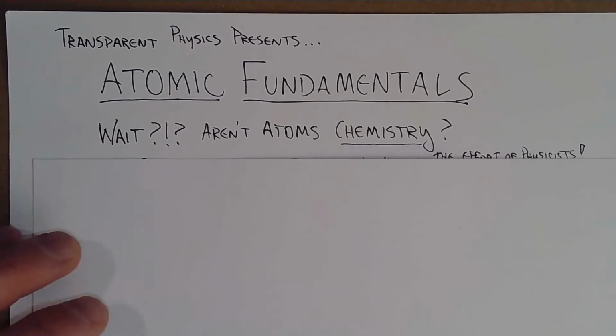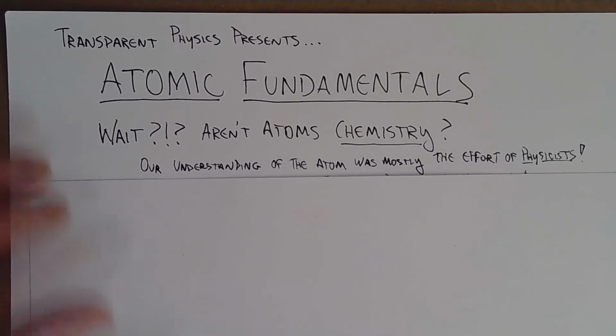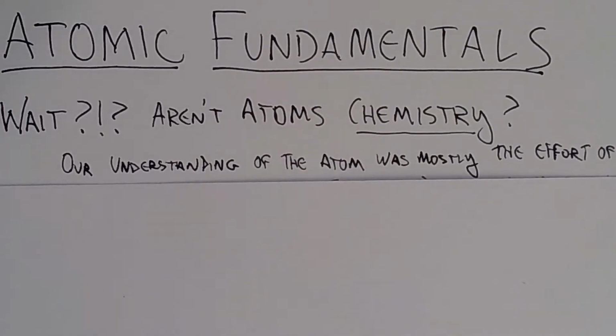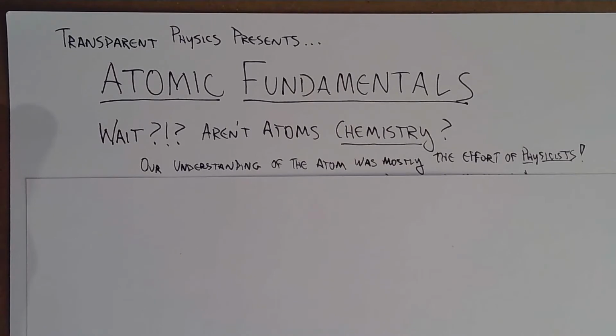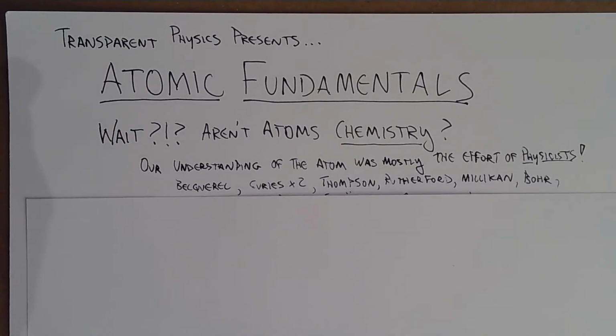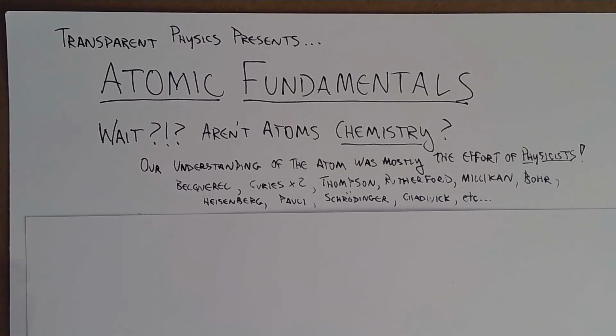In terms of atoms themselves, if you study the history of atoms a little bit, you will find that there were many contributions to our understanding of the atom that came from the work of physicists. Generally, I like to say that the physicists figured out what the atom was, how it's structured, how it actually works, and then the chemists figure out how it's used in larger combinations in compounds and things like that. But there is no end to the names of the scientists involved in the development of the atomic theory, and lots of physicists were involved.